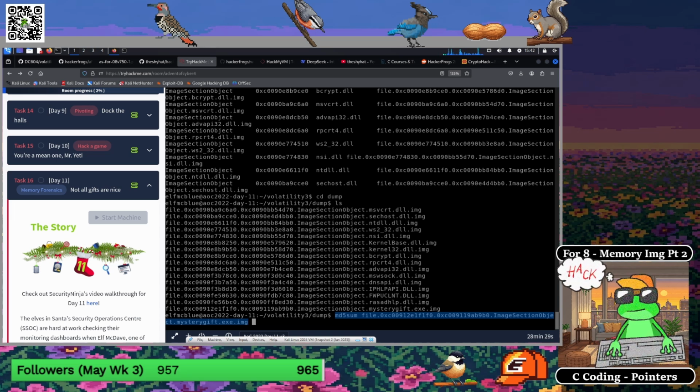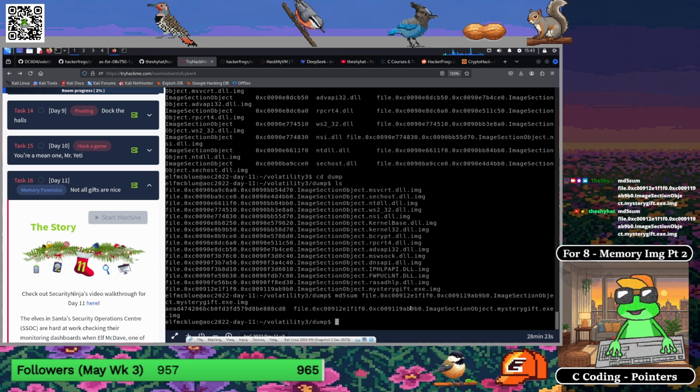So you don't necessarily need to run this command. I will give you the file hash after I run this. So this is the file hash right here. After we run the command, this is going to be the file hash. And I'll just provide the file hash to everybody here.